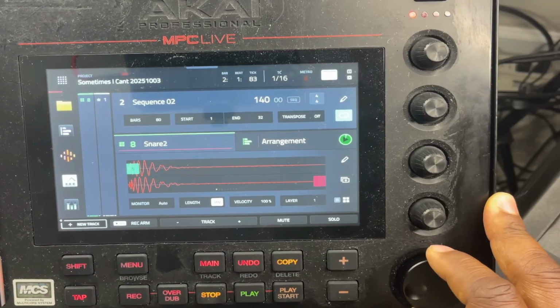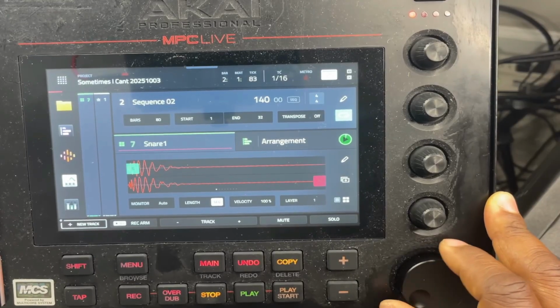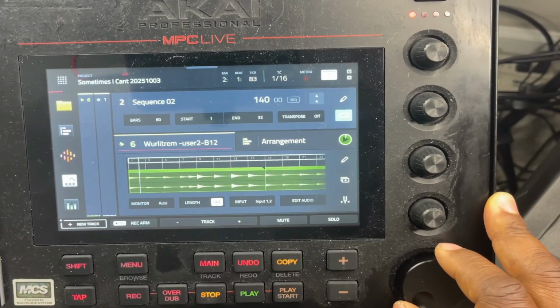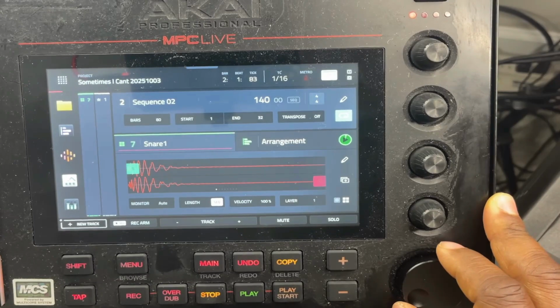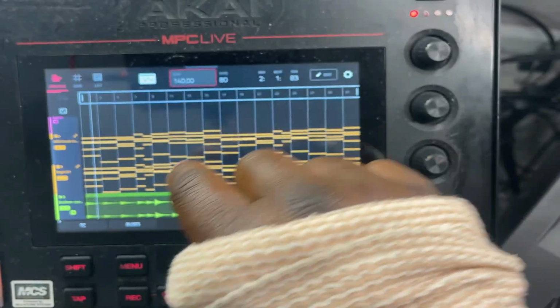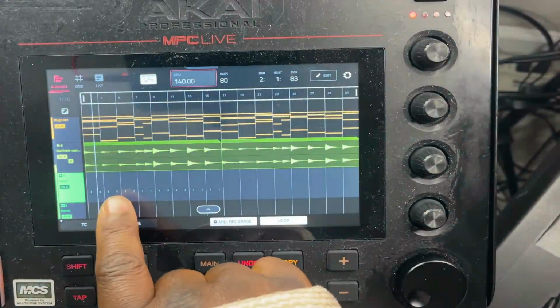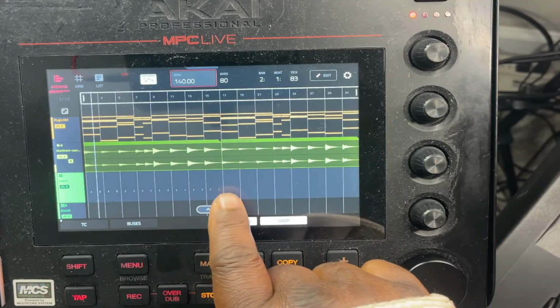That's a snare. What was it, snare 1? Yeah, it was from snare 1. It was labeled snare 1. So if we look at snare 1, which is right here, yeah, so that's the MIDI information we got from there.